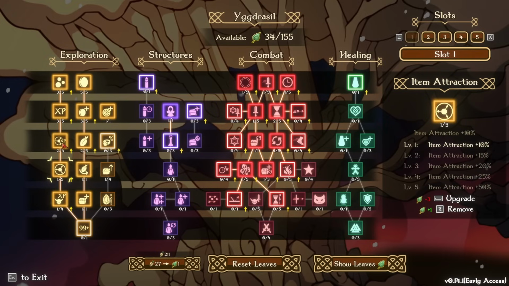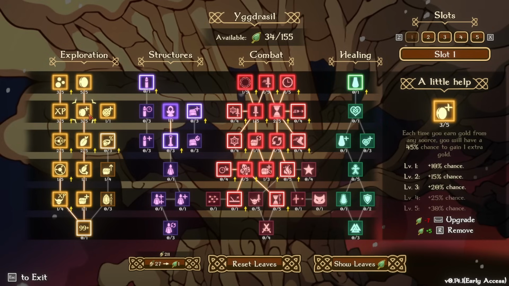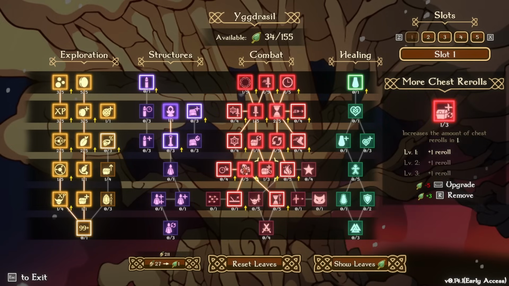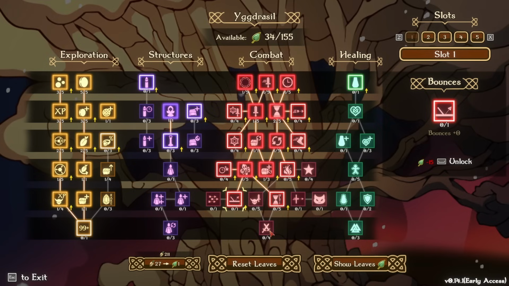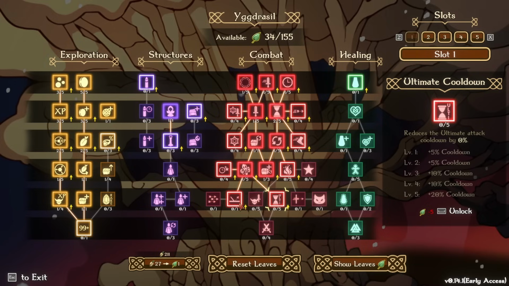Yeah, we can increase a lot of things. I think our levels were fine. The money was kind of good. Start the game with extra level points. I've been ignoring this area just because I don't need it that bad yet. Yeah, that extra poison damage is nice. Bounces. Bounces? Really? What's the last one? Extra upgrade 2 relics every time you level them up. What? I bet that's really expensive, though.